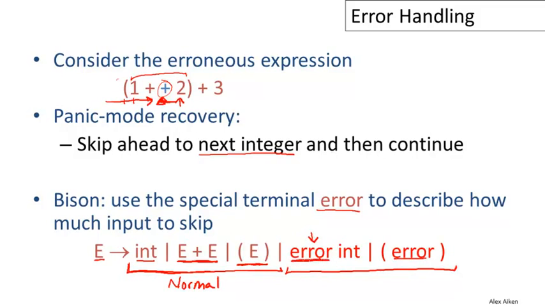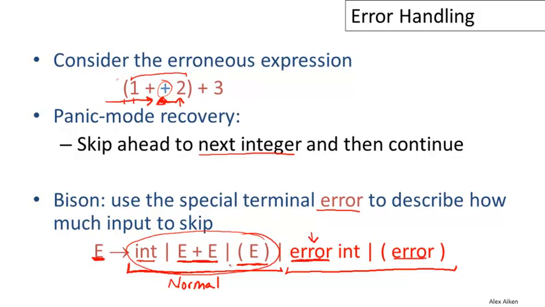What this says is that if you find an error while you're trying to parse an E, we haven't actually said how that works yet. We'll see that in future videos. But conceptually, the parser is trying to recognize one of these kinds of expressions here. It's in a state where it thinks it wants to see an integer or a plus or a parenthesized expression.